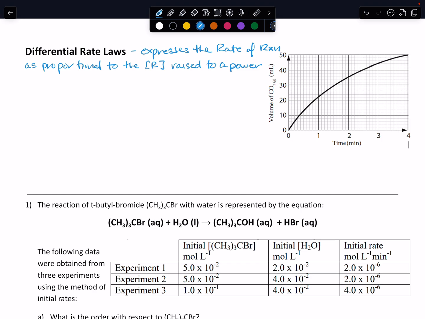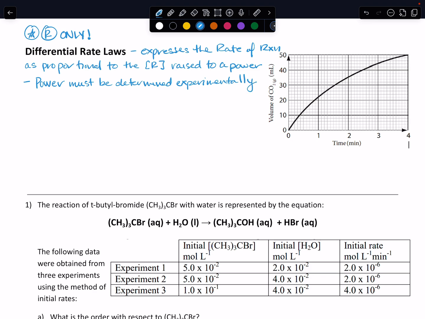The other piece that's really different is this is reactants only in these rate laws. It does not concern itself in any way with the formation of the products. It's only what's happening to the reactants. Now, couple pieces of information. The power that's mentioned must be determined experimentally. And I've got some examples of how to do that.